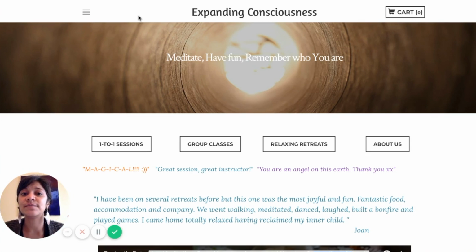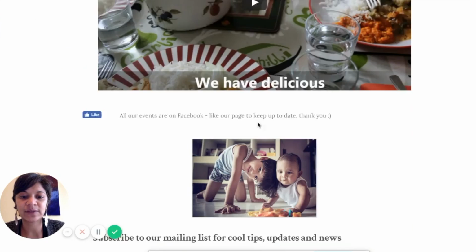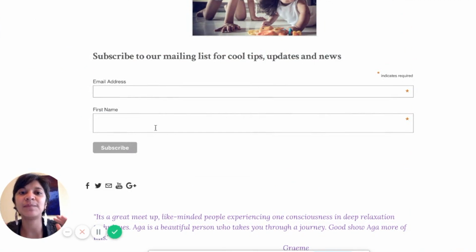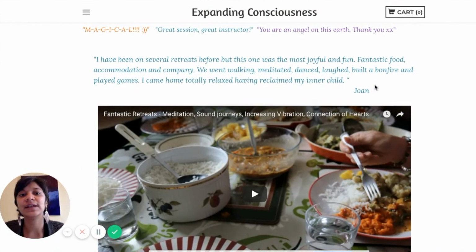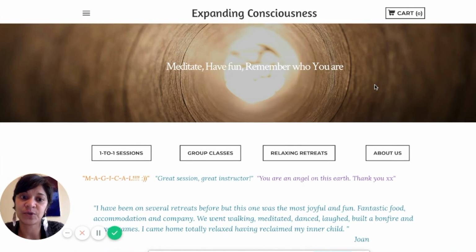Whereas if you actually sell those retreats from your email list, then you need to have very clear paths for people to get into your lead magnet. The one that you have down below here has to have a prime spot if that's the entryway for all your sales in your business. It could be that you're a very local network. You've tapped into a local network and people actually know you, and then they come to your website. So then they already know what they're looking for. Then you make it very easy for them to find all the different options.